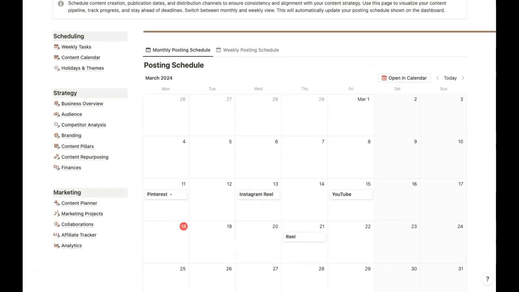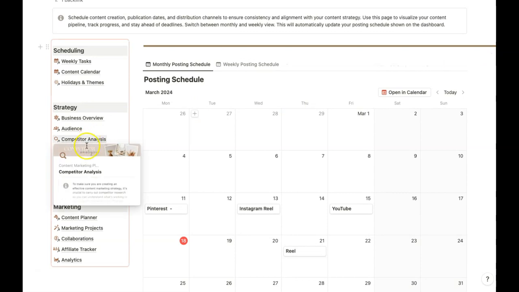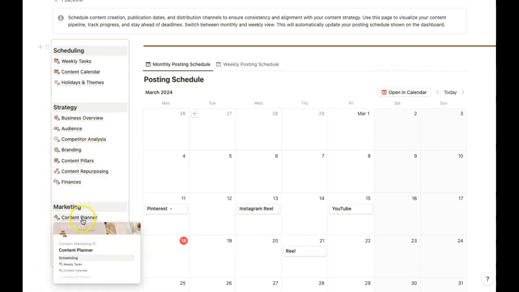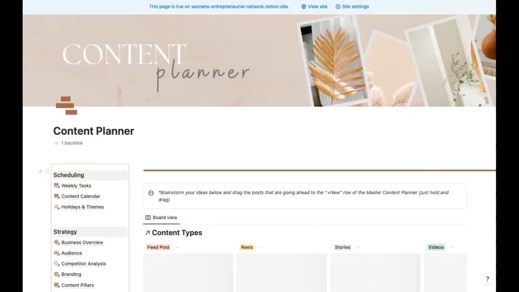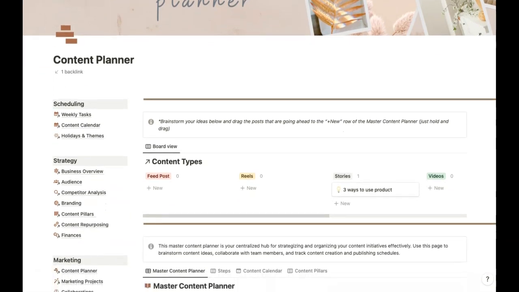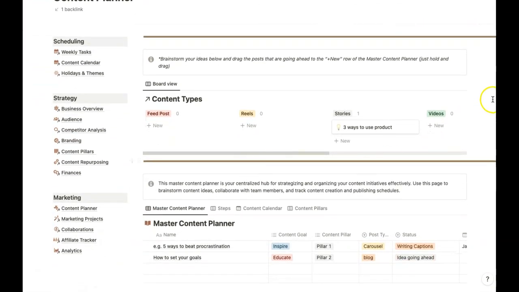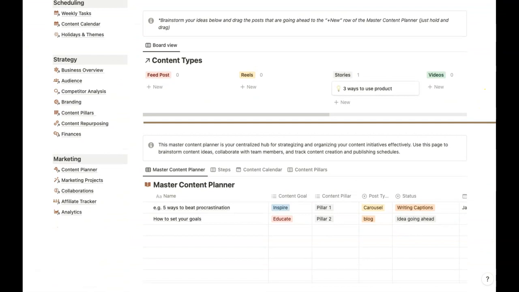But when it comes to actually brainstorming, what you would do is head over to the content planner over here. And as you can see, what you've got here is an area where you can literally brainstorm ideas. Now, another thing that I want to say is, as you can see, this information that I just typed into the other page, so how to start your goals, has also shown up in this worksheet.